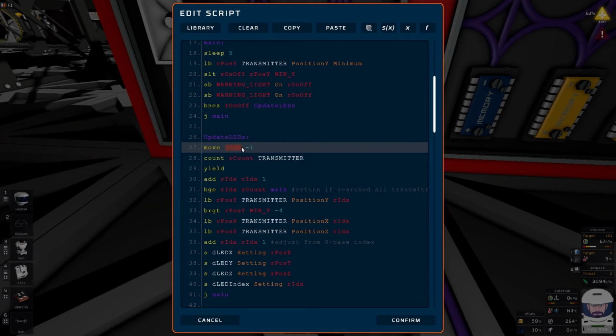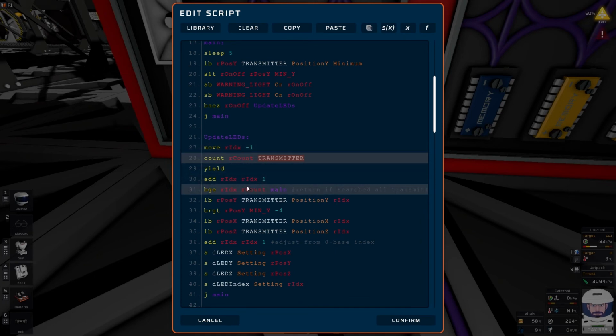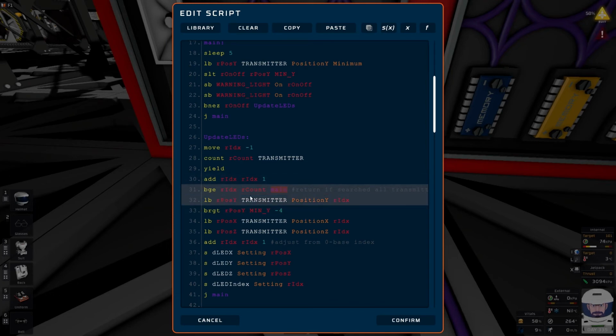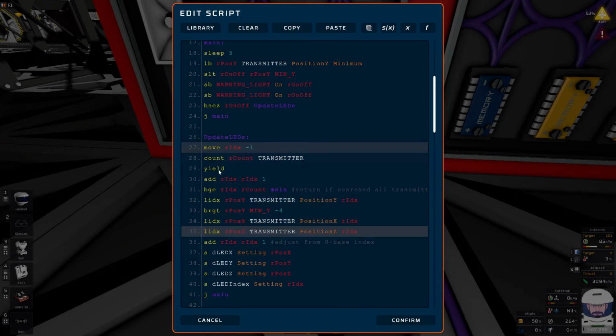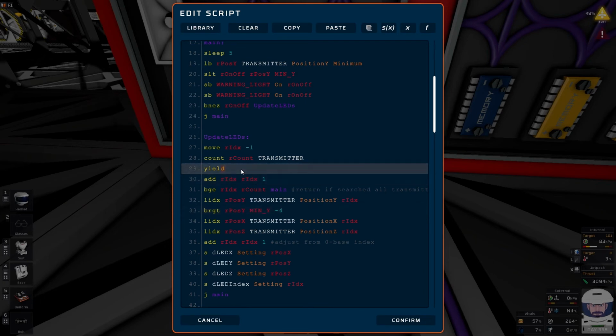Then on update LEDs, we set this to -1. We count the number of transmitters, so this works for any number of transmitters. Then we add 1 to the index, which is why we started at -1. Then if index is greater than or equal to count, we return. Otherwise, we go down here, we load the Y position. That should be load index, as should this and this. So we load the index from the transmitter. We load the Y position. If that is greater than the minimum Y, we loop back up to the yield statement.